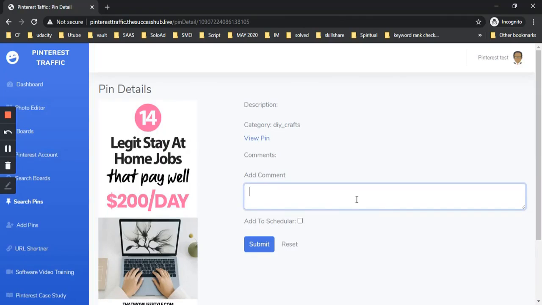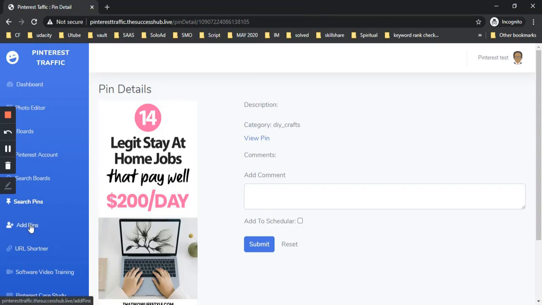That's the best feature. As you know, most people want to promote their offers and they want to comment with their link. So you can literally put in some info and then a call to action, that's your offer link, and just submit it, and that comment will get posted immediately. Or if you want to schedule it for later, then just click here and set it. You will get the option to set the time, and then you can schedule your comment.